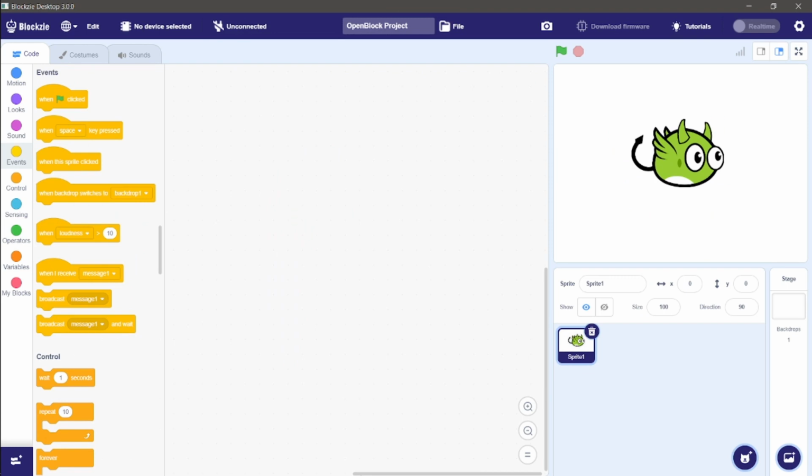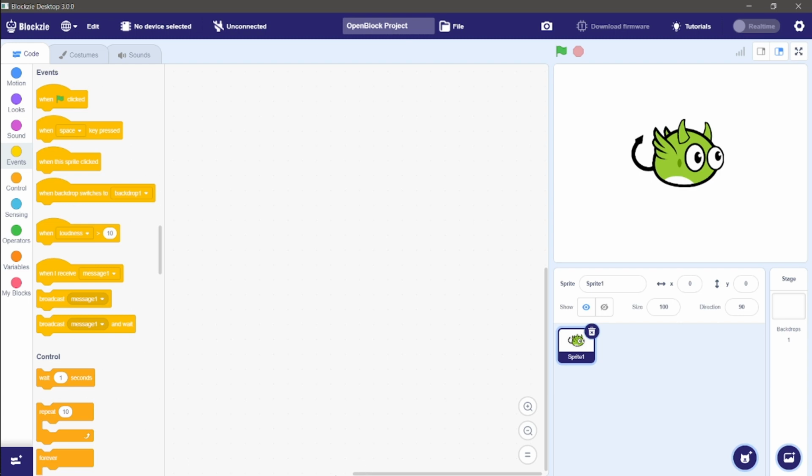So now let us learn the code for playing a guitar tune. For this code, we are going to use a music extension. So we are going to add an extension named music.